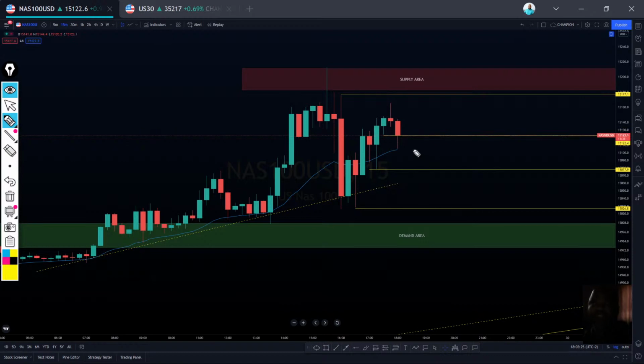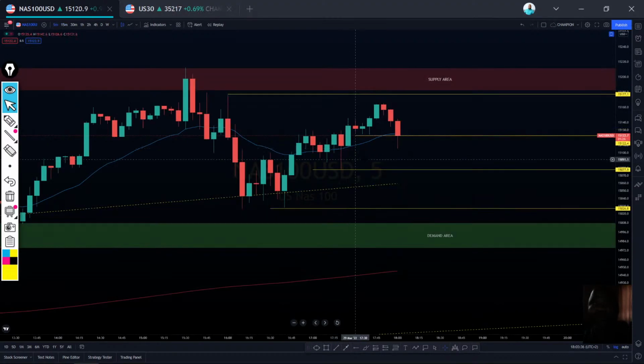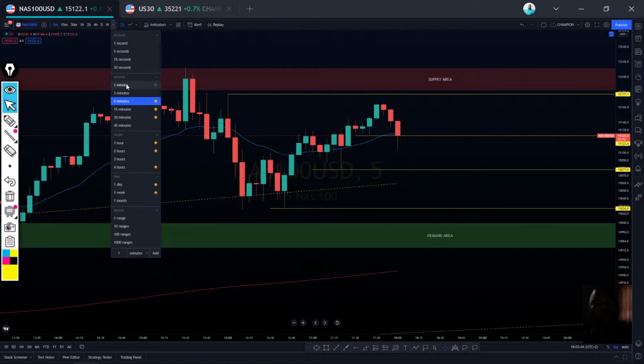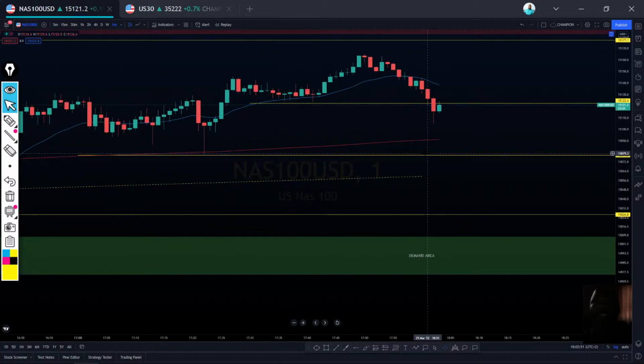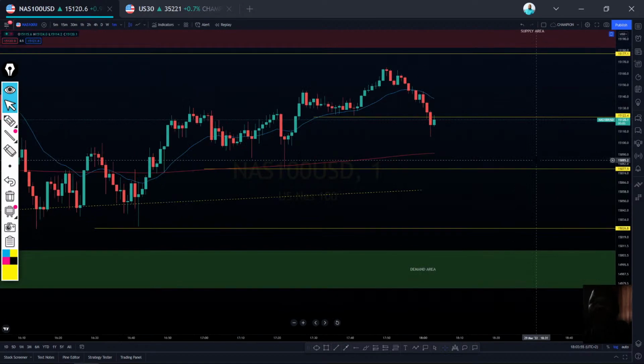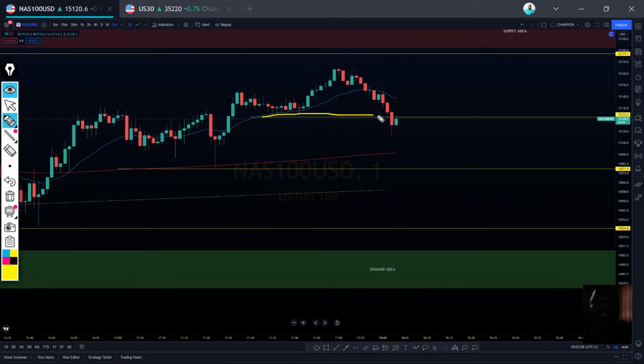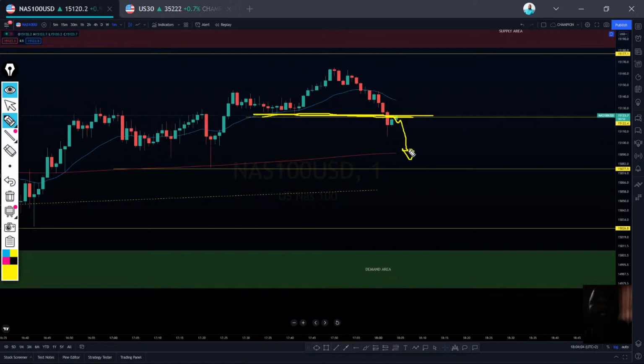So at the moment, let's go to the lower time frame. You will be able to see that it might be retesting this area, as it just broke out of it. Let me go to the 1 minute time frame. There we go. This is our retest. The price is retesting this area. I hope you guys are able to see that. It's just making a retest of this area right here. After that, we push towards the downside.